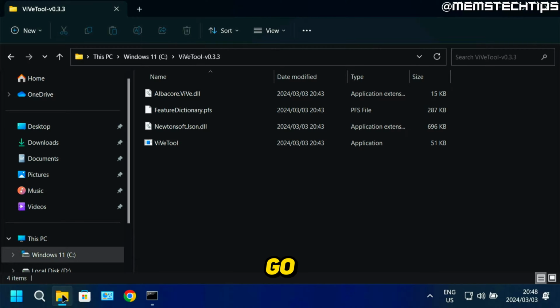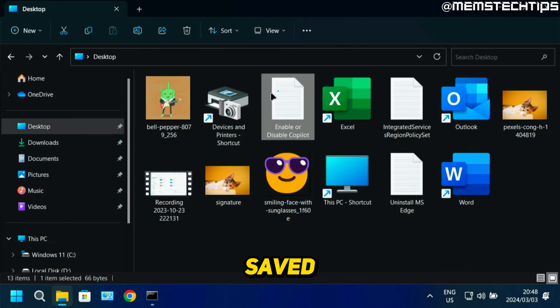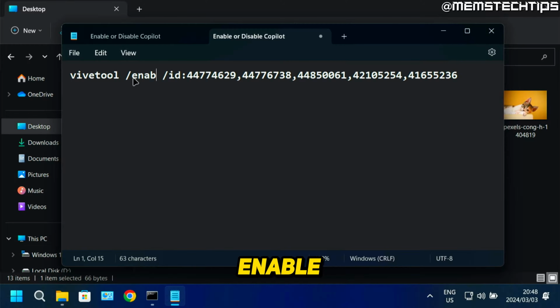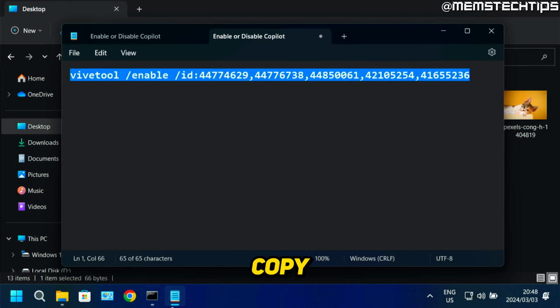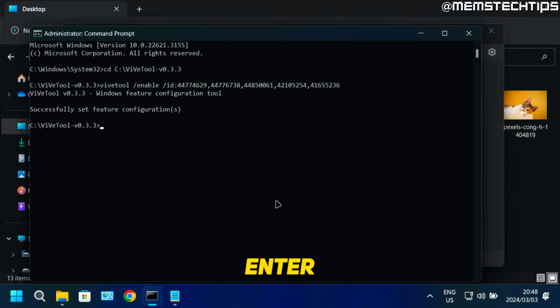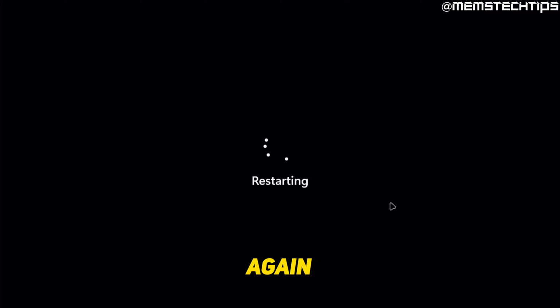And now I just need to go ahead and get the command, which I have saved in this text file, but I would change this disable tag to enable, then copy it and paste it into the command prompt, press enter, and then it should set that feature configuration successfully. Now, if we just go ahead and restart again, it should be enabled once the computer starts up.